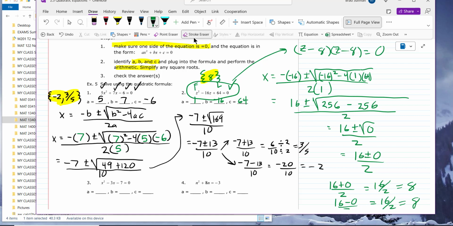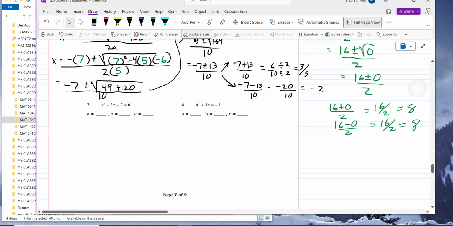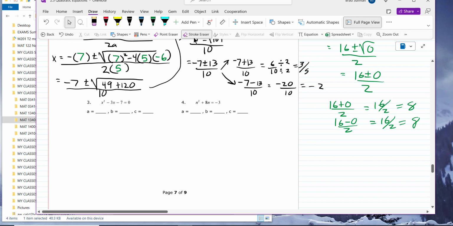So if you're good at factoring, it's a lot less time intensive to just factor. You generally only want to do the quadratic formula if something doesn't factor. If it doesn't factor, you're forced to do it. Okay? All right, everybody okay so far? Okay, now the next two examples have one little twist to it that sometimes students have to get past a little bit.